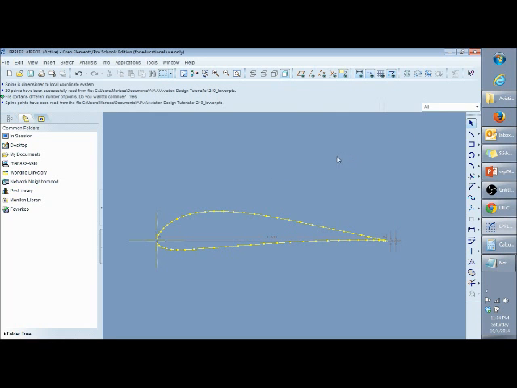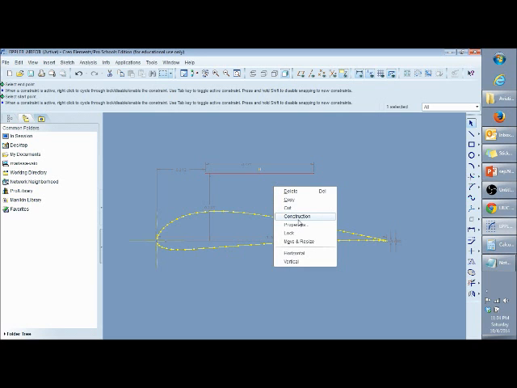Or you could actually set it to construction, and to do that, I'll just sketch a random curve right here to show you how. Make sure you have it selected, go here, and then go to construction. I probably said constraint earlier. Construction's what I meant. Sorry. So, yeah, there you go. That's how you create an airfoil, and I'll show you what you use this for in the next step.